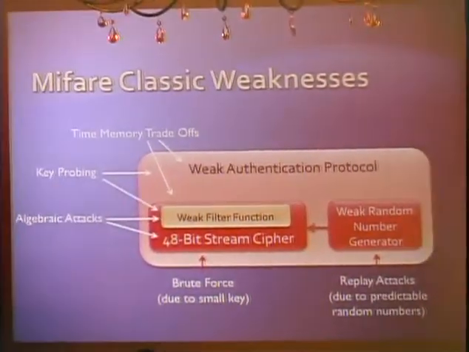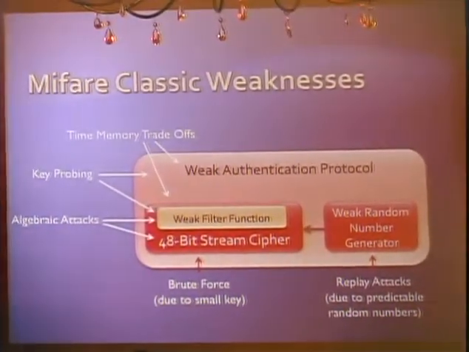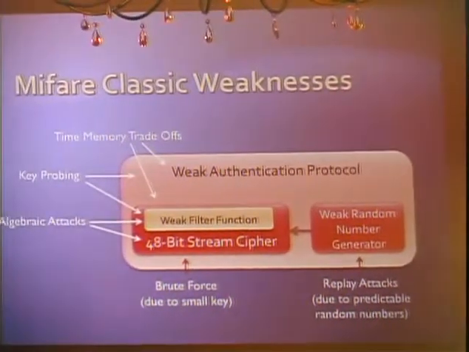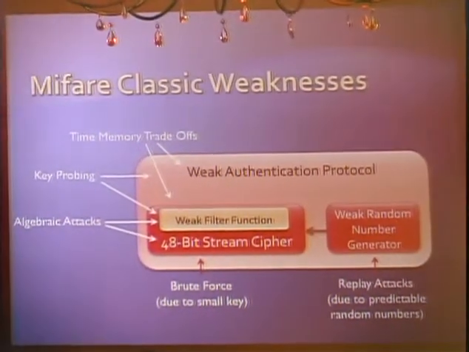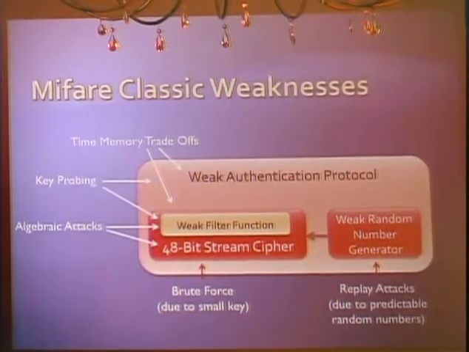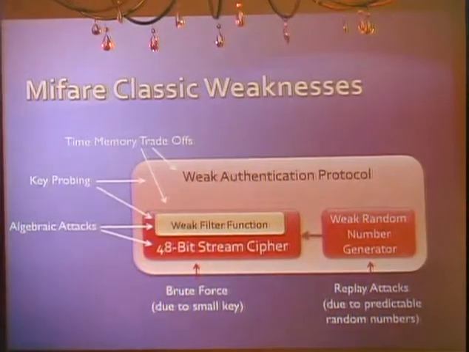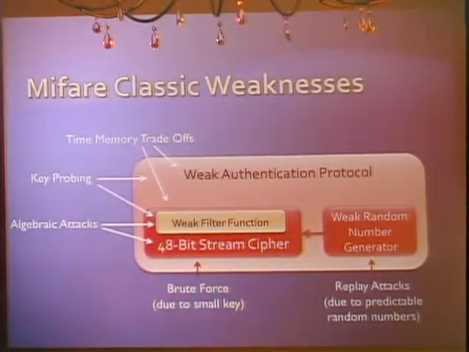Now, say they were going to fix that, which they have on the reader side in some newer chips, which they will on the tag side, what they call the MIFARE Plus card. Now, the MIFARE Plus card also has AES encryption. I'm not going to talk about that. But the weak encryption, this Crypto1 algorithm, even with strong random numbers is still much more vulnerable than brute force.